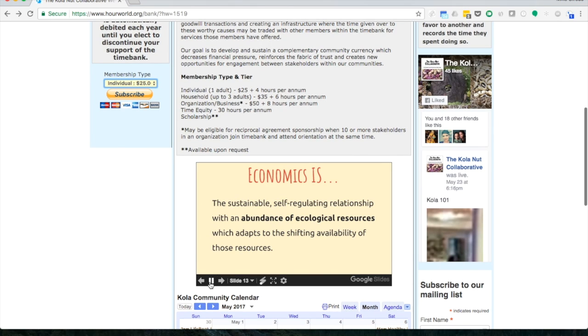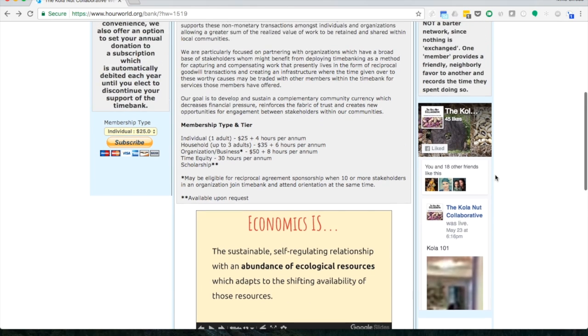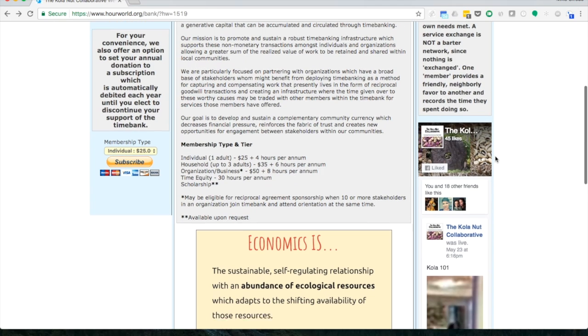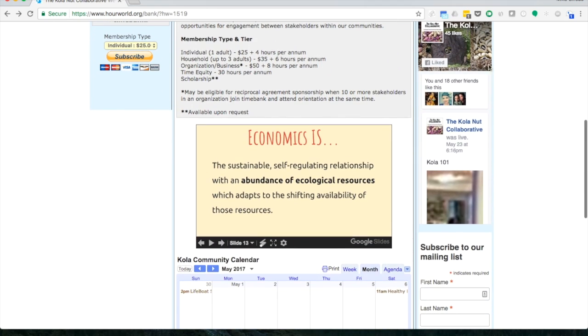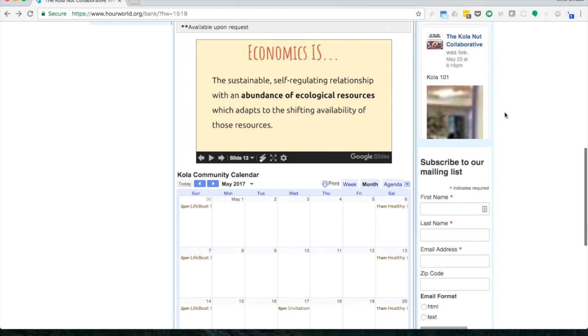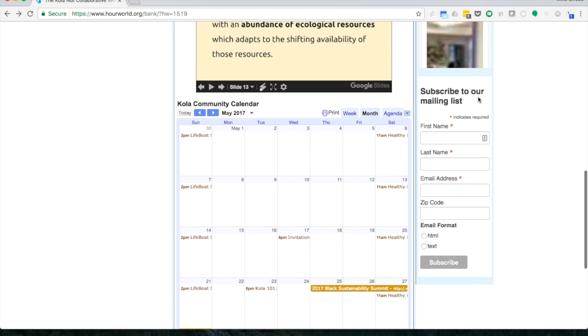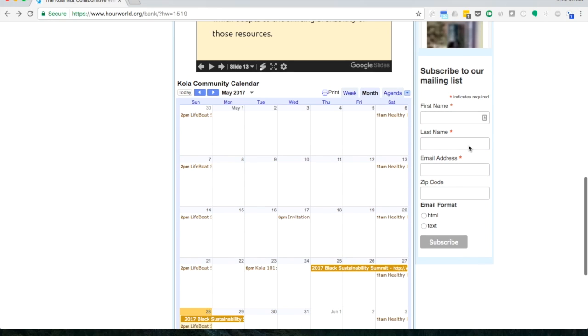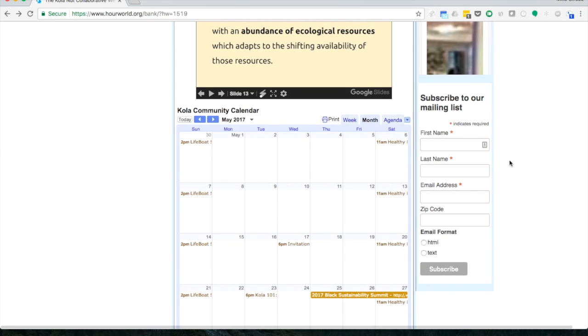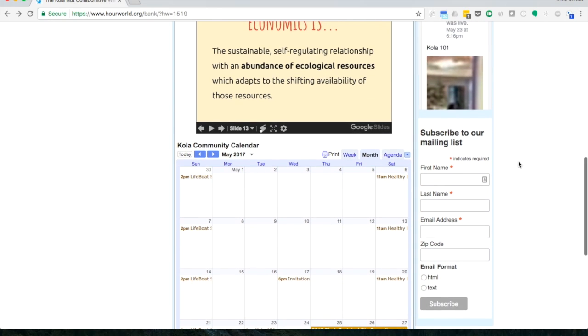And I'm just going to pause this slideshow, otherwise it'll autoplay a video. Okay. And just below that service exchange explanation, there's a link where you can like the Facebook page. And just below that Facebook page section is a section for subscribing to the mailing list. So if anyone wants to be on the mailing list for upcoming orientations, that would be a good place to refer them.